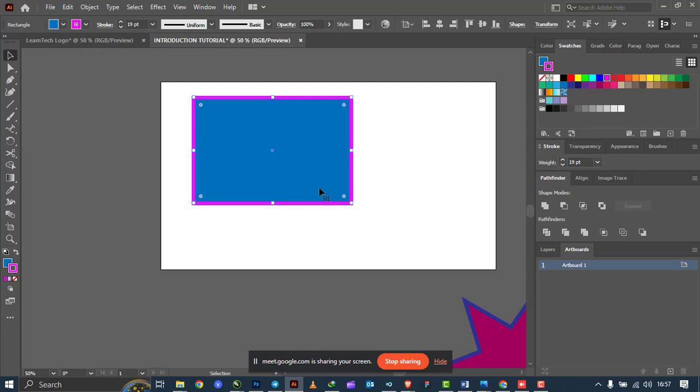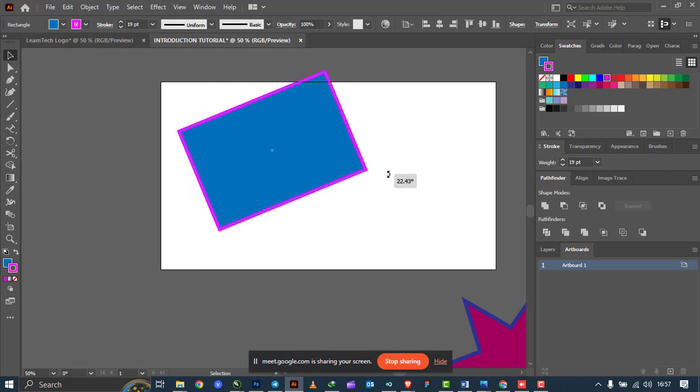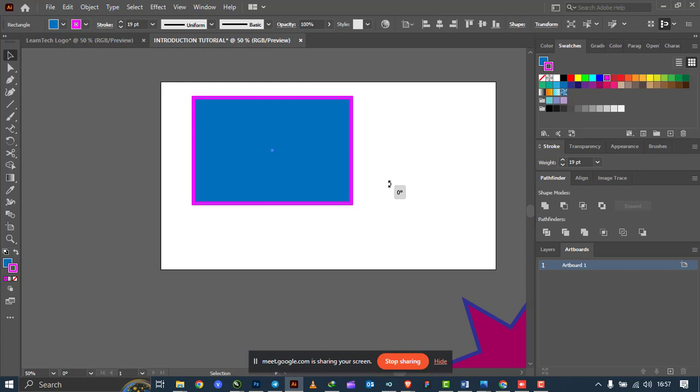Right here with your selection tool, when you come to this corner, you see that the arrow changes to a two-sided arrow. When it changes, just click and drag, and you are able to rotate. If you want it to rotate at specific angles, hold shift and it will rotate at an interval of 45 degrees.